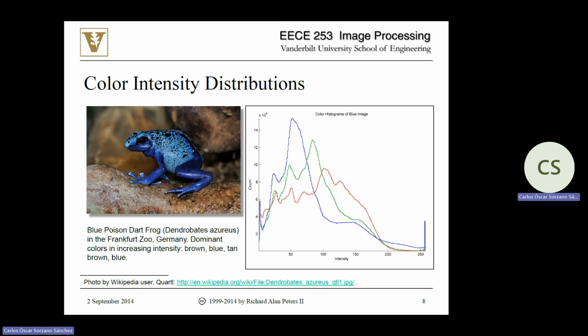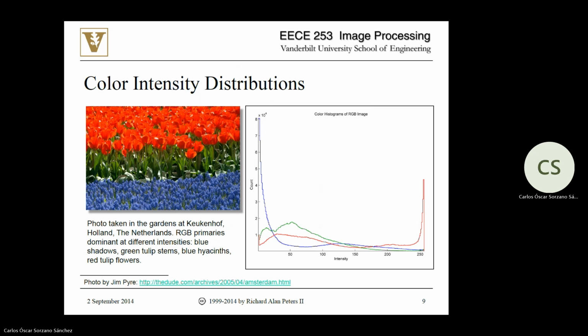Okay, so this image here has some black regions, or relatively black regions. That is why you have this delta here. And some of the blue pixels, they are saturated. So that is also why you have that delta. Okay, more examples, but more or less the same. There's nothing new now, basically.